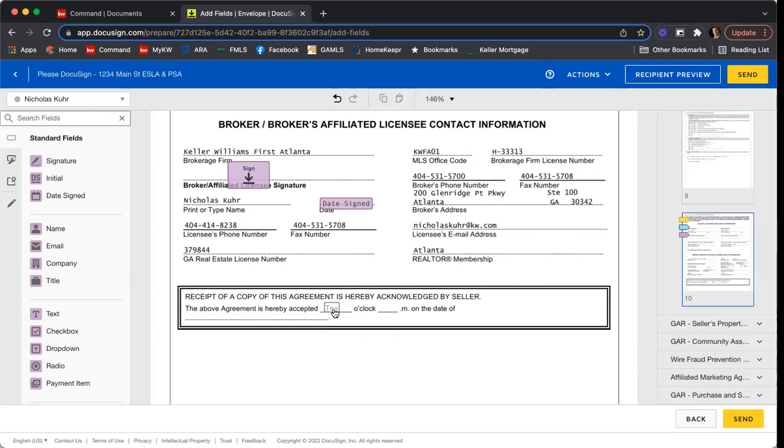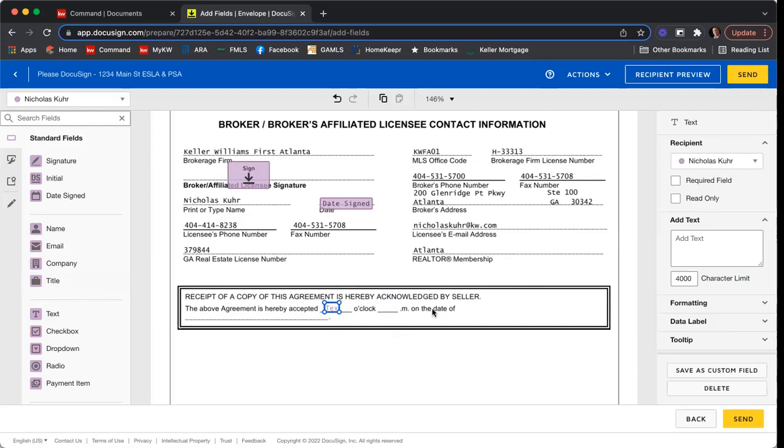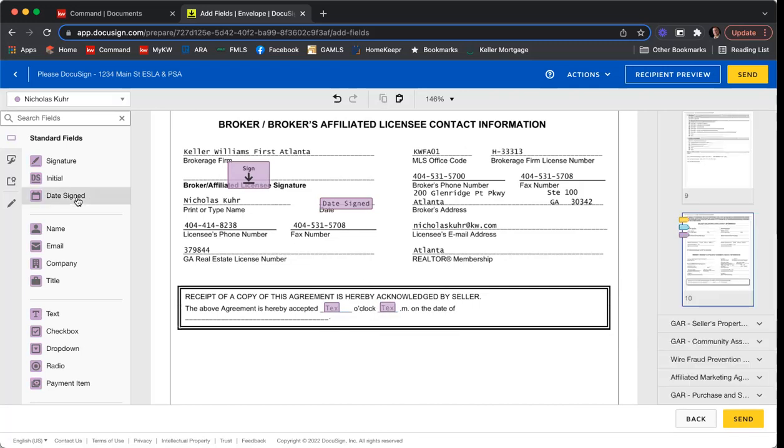The difference between a required field and a not required field is that when I go to sign, or whoever the field is required of, the system will stop and make sure that field is complete and filled in before they're able to go on to the next required field. So I want to stop here and make sure that I can fill in this information to make this binding. I'm going to copy that text field, paste it here, and add that right there. And then I'm also going to add the date signed field right here, so that it automatically adds the date for binding. Now, because these are all required fields, when I'm going through and signing, the system is going to stop me here to fill in this information.